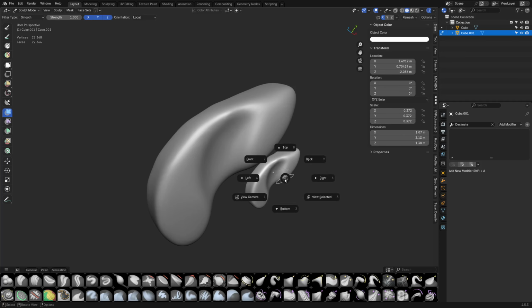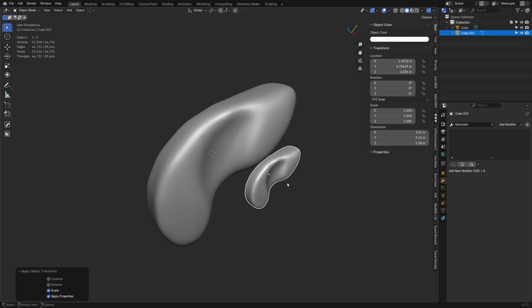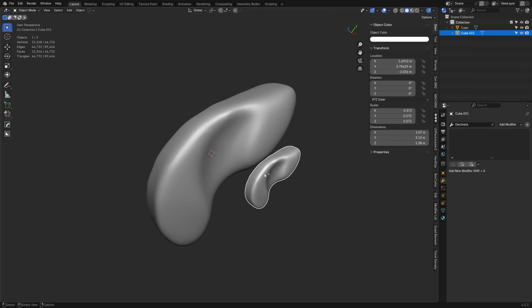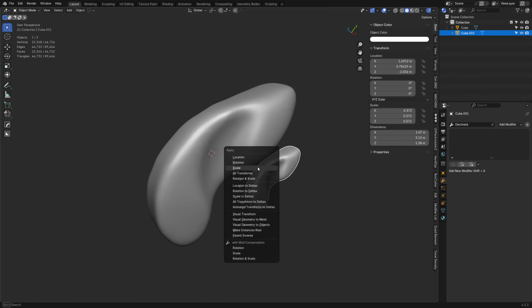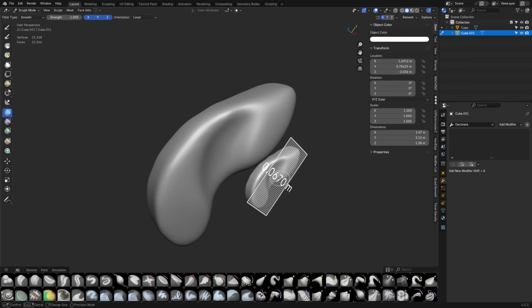A lot of times your shapes, you want to work with them at ones, or reset them, Ctrl+A, apply scale, right? And you can do that. I believe you can just Alt+S that as well, but you can see it does a little bit different. It resets it to 1. Yeah, so let's just Ctrl+A, apply scale. And that's going to do that. So now when we hit R, sculpt mode, R, the remesher looks a little bit more appropriate.